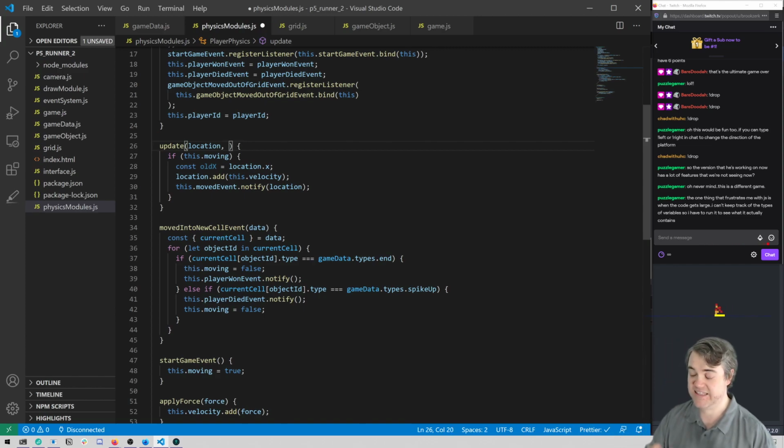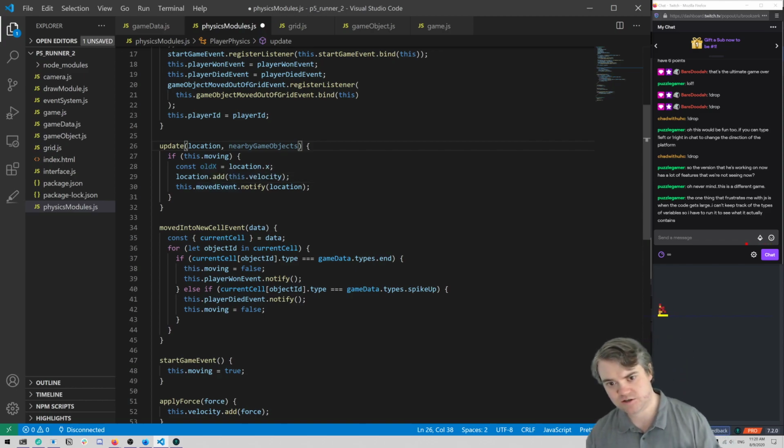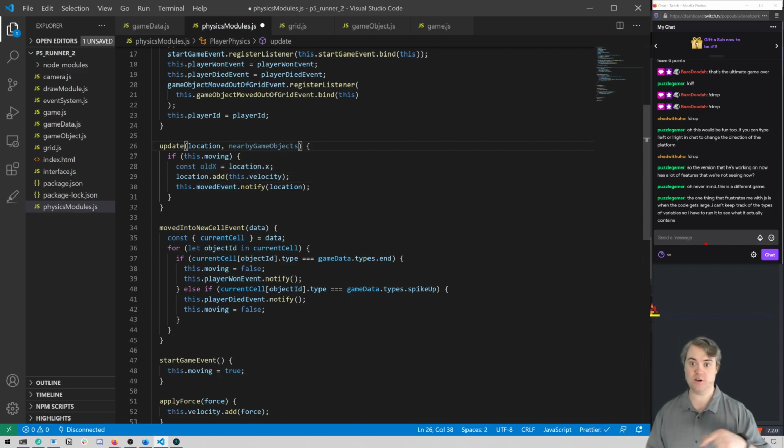Or maybe this doesn't care. So what we really want this to be is just nearby game objects. That's all we really care about. Then we want to do a bounding box collision with all these nearby game objects. So we want to check to see everything that's in there. So this could be an array.